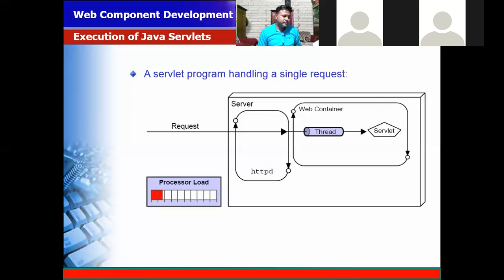Java servlet is a Java technology class which is similar to the CGI program, but it runs in the web server.